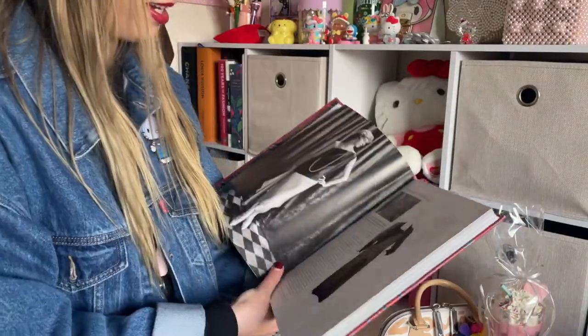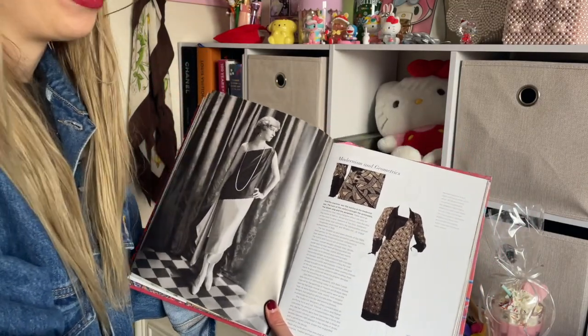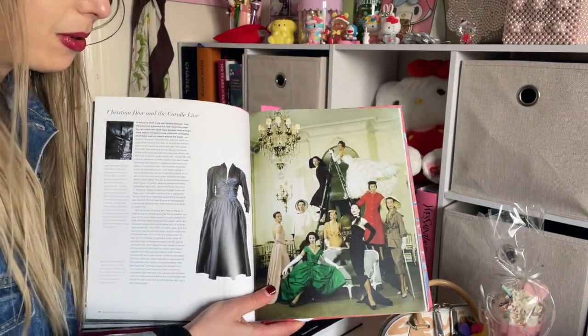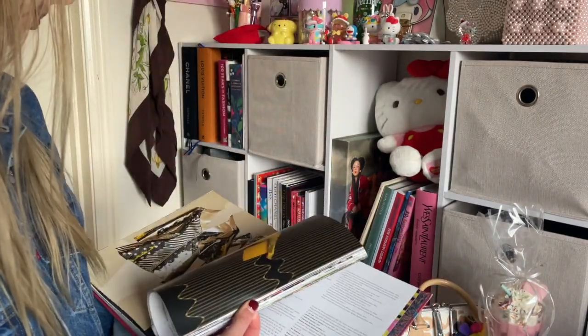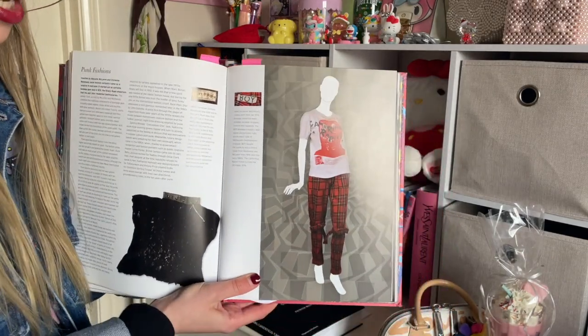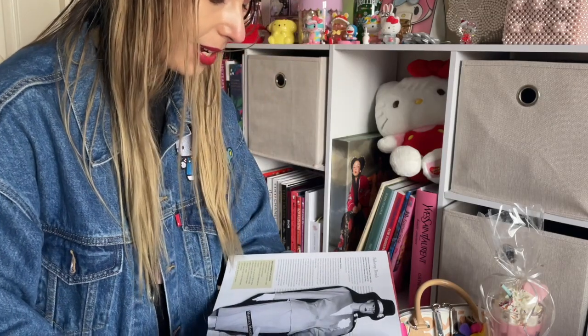different designers. You can see how design has changed through the decades, the different kinds of modernism. We've got the new look, Christian Dior. It's good to have an understanding of fashion in general. 60s. Oh, where's my favorite part? Oh, you've got Vivienne Westwood, punk fashion. These are all things that we take for granted today, but to see where the ideas originally came from gives you a really good appreciation.